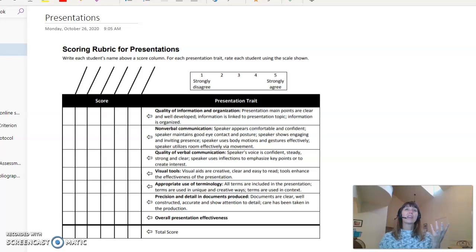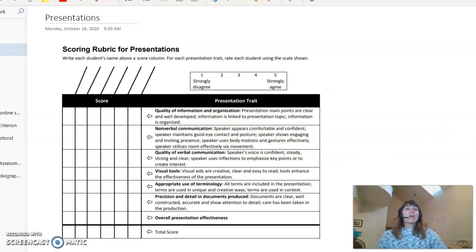Oftentimes, a good way to start out on that first slide is to introduce what you will be going through and what the order is. Sometimes people even like a follow up slide that has kind of like chapters of a book, but tells again with some headers what is going to happen throughout this presentation.